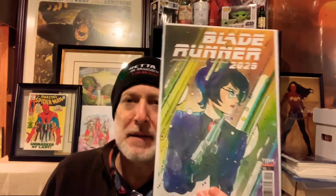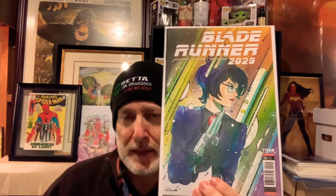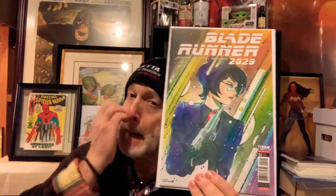again, soft spot for Peach Momoko. I think she is just brilliant and talented. I don't think she's 100% of the time perfect. She's had a couple of covers that are okay, but most of them, like these Blade Runner covers that she's doing, I think all the colors in them and the backgrounds are really great. So this is Blade Runner 2029.